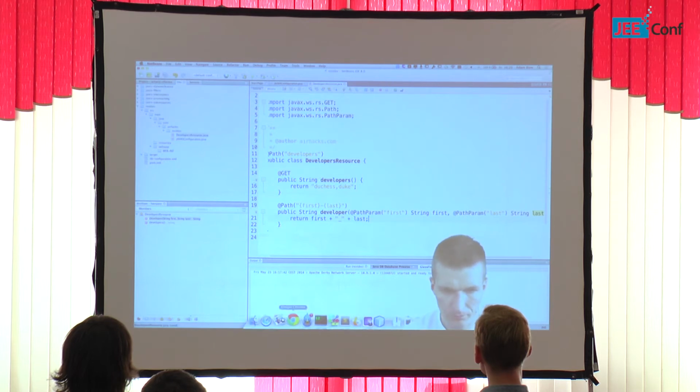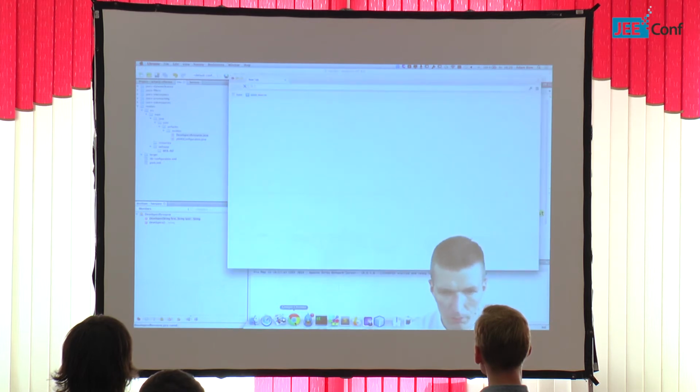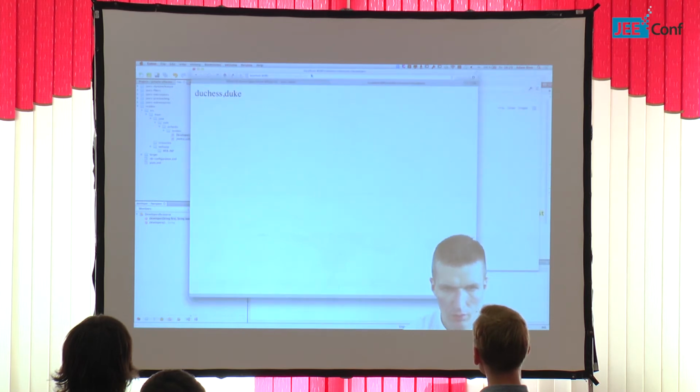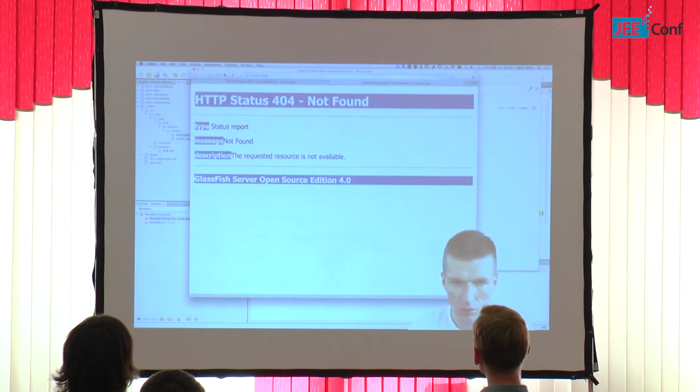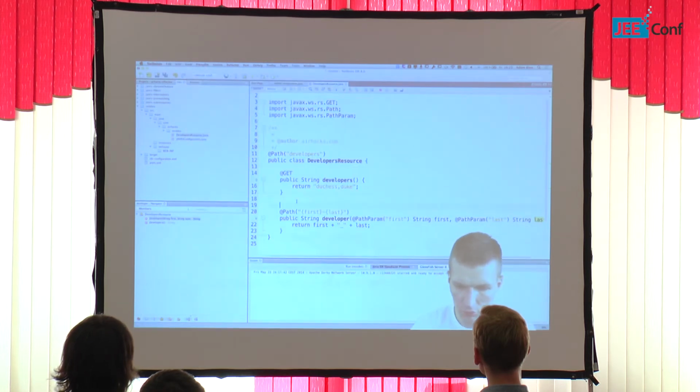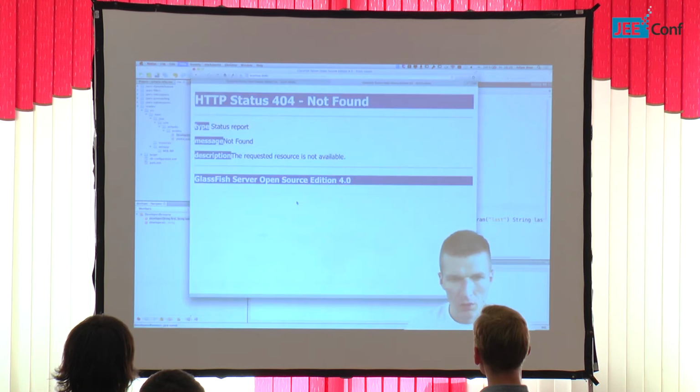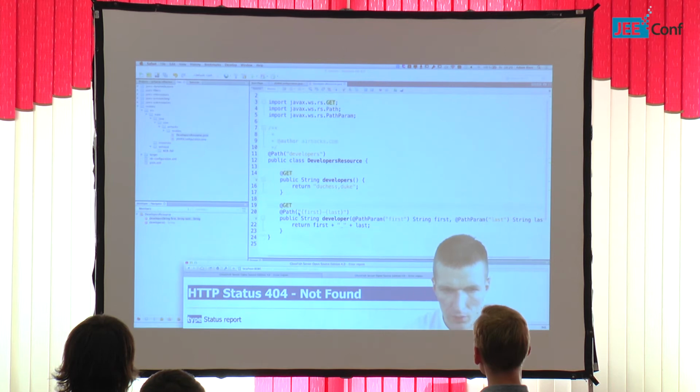So how would it look like: developers, chief, Duchess. And I forgot, of course, @GET. So we have the path and @GET.